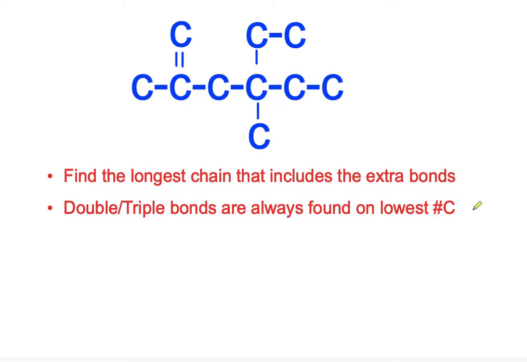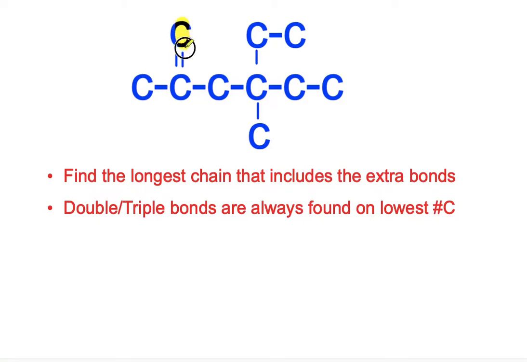So when you are doing a chain, the extra bond in the most simplistic nomenclature has to be on the chain. So here is my extra bond right now, right? And you have to realize that it has to be on the chain, because some people would go, okay, here's my chain right here, and I have 1, 2, 3, 4, 5, 6. Or you could be looking at it and go, well, maybe this is my chain, 1, 2, 3, 4, and then 5, 6. Regardless, that does not include my double bond. So I need the longest chain that has the double bond.